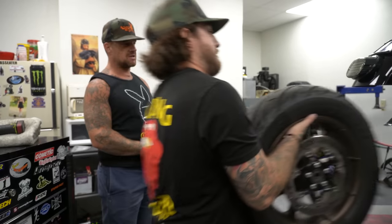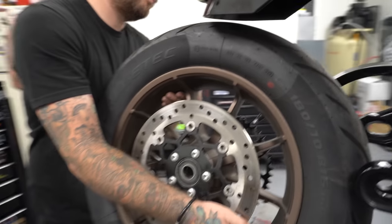Don't scratch my sprocket there, bud. And don't bend the chain cover there.